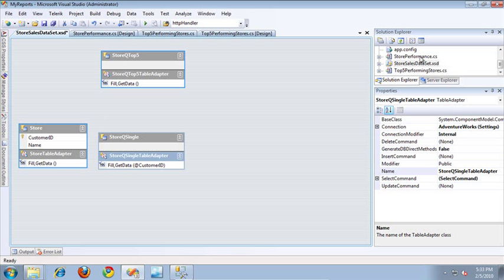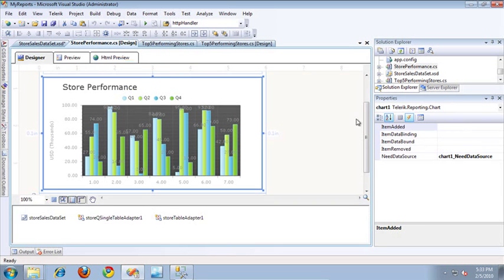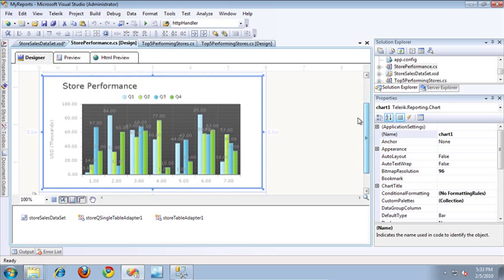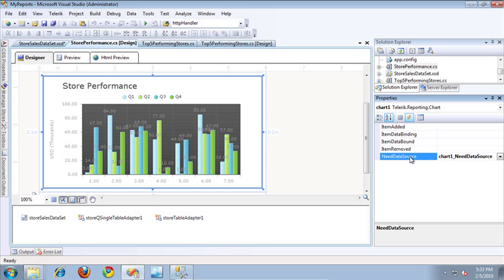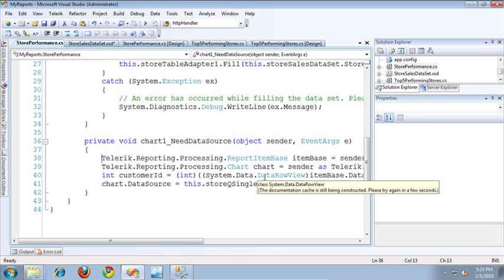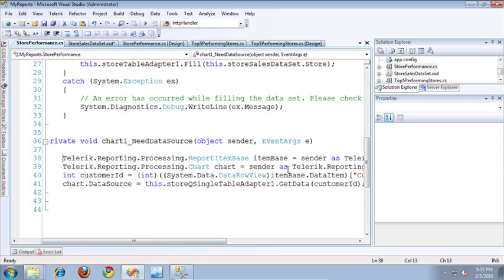So let's jump back over to the report once again. And as you can see, I'm displaying the name for the particular store that's being shown in the report. And then here for our chart once again, it actually looks incredibly similar to the one that we just made. And inside of the event handling for this, I've set up an event for the NeedDataSource event. And inside of this, it's kind of similar to last time where I'm retrieving the chart. The sender is the chart, and I cast it to our chart processing object.